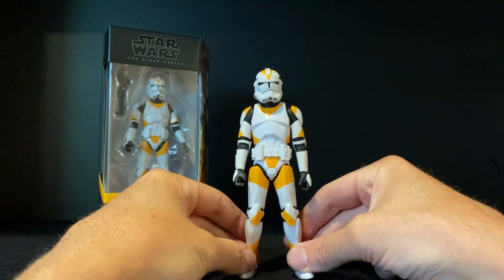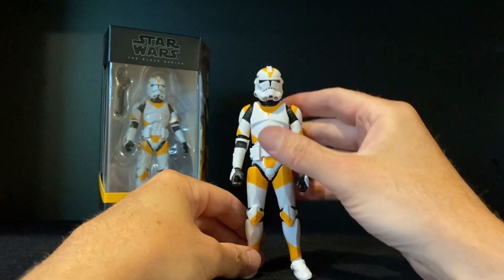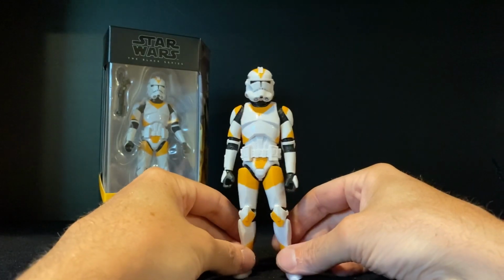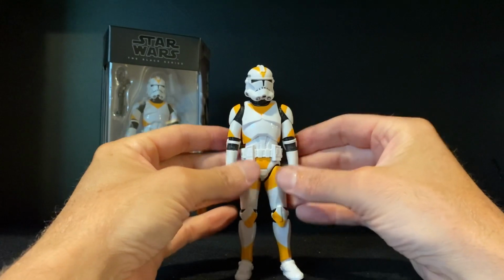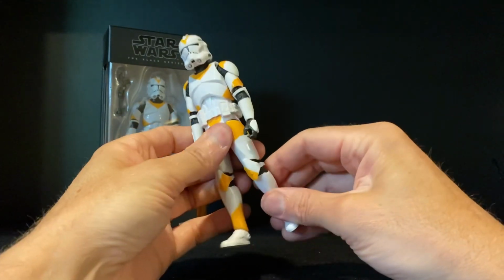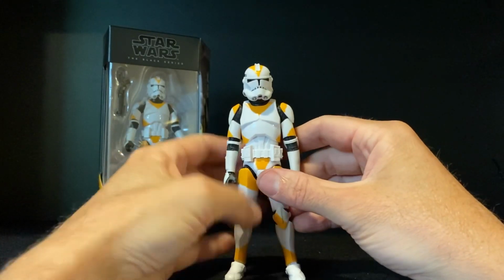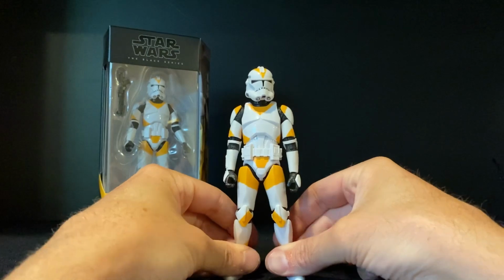This time we'll be talking about the 212th Attack Battalion clone from Hasbro the Black Series. This is a figure that I've wanted for some time. It's an improvement with the new Hasbro clone body. The articulation is much improved over the previous version. Yes, it's only got a single jointed knee, but I do find you can get into better poses than the old clone trooper body.